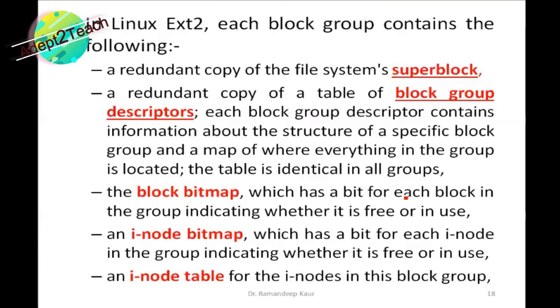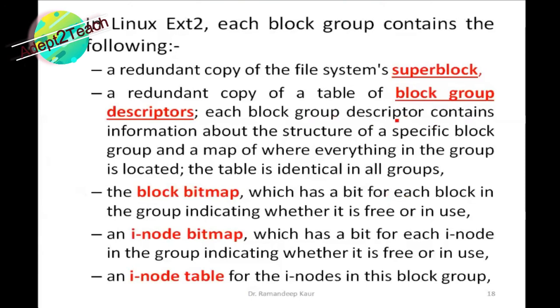Another thing is that whenever the system starts reading, it goes to block group 0. The super block and block group descriptors from block group 0 are only read. When it goes to block group 1, it will not read these two things again. It already has a copy in memory. This is only kept for emergency purposes. It will directly go to the block bitmap, inode bitmap and inode table. So the super block and block group descriptors are created for all the groups and all the partitions in one go, and will be replicated everywhere.